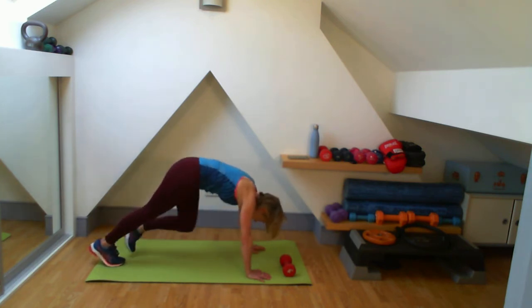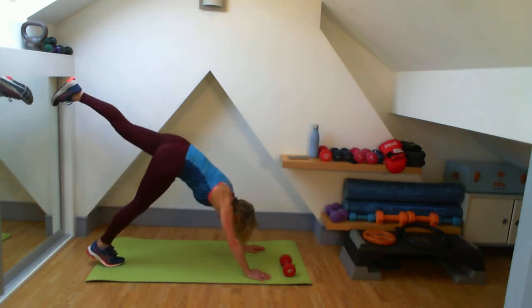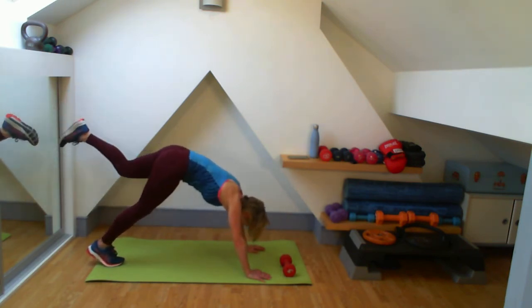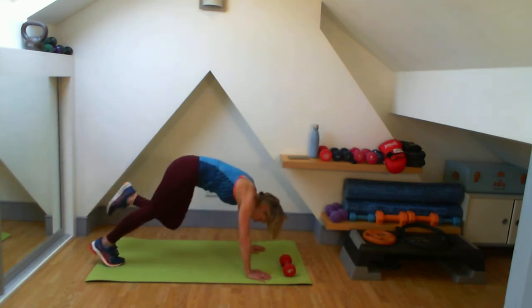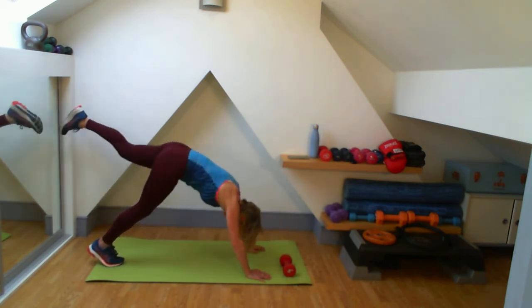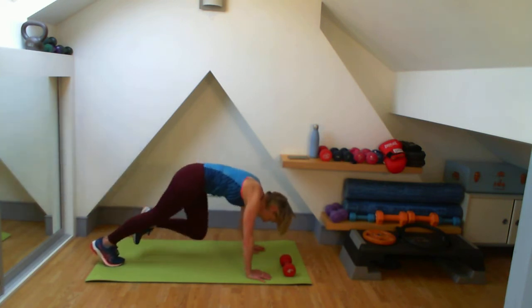Okay, here we go. Second leg. And kick back. Over and kick up. Lovely. So there's a little bit of shifting down on my arms. I feel that over my shoulders. Lovely, good. Give me that lift.